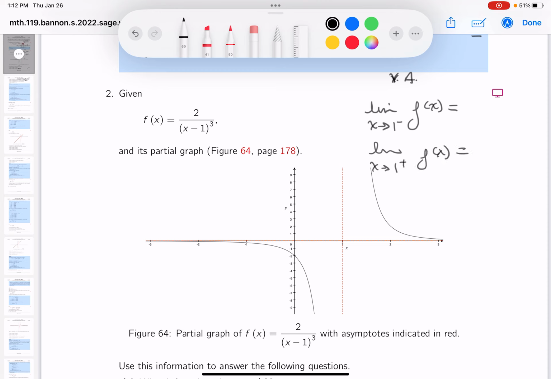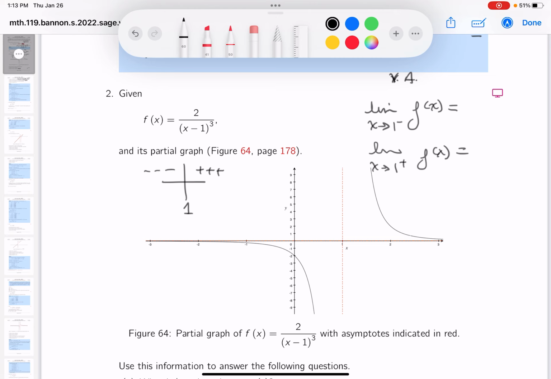Well, I've got some trouble here. I know it's dividing by 0, so it's a blow-up problem. But for the most part, I'd like to know the sign to the left and right of 1. So to the right of 1, it's going to be a positive number. No matter what numbers I choose to the right, it's going to be positive. And to the left of 1, it's going to be negative. That's the sign analysis.